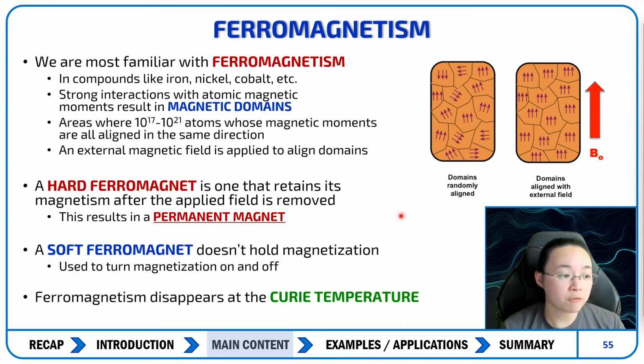Then you have soft ferromagnetics that after you turn on and turn off the magnetic field, it will lose its magnetization. So examples are, for example, let's say you're trying to write some information onto a CD. As soon as you stop that process and you turn off that magnetic field, that information is going to stop being written on that CD. Same with tapes and other types of devices where it's required to start and stop certain activities.